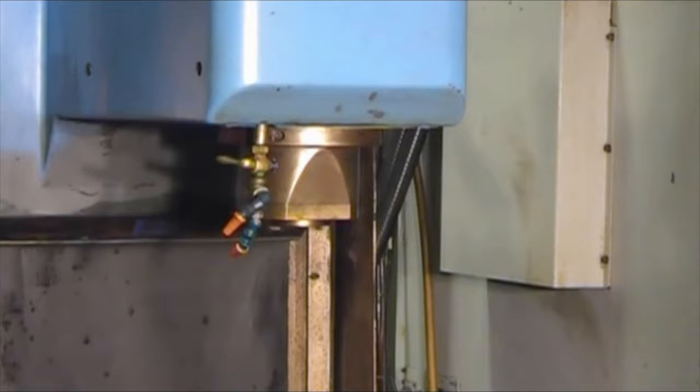RPM. 3,000. 4,000 RPM. 5,000. 6,000. 7,000, that's maximum speed, 7,000 RPM.